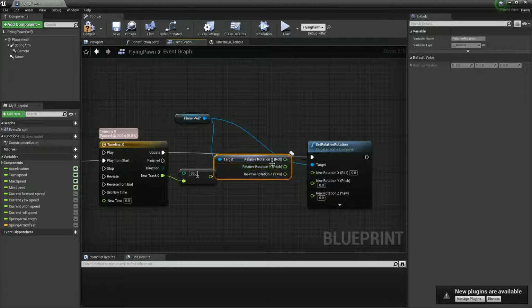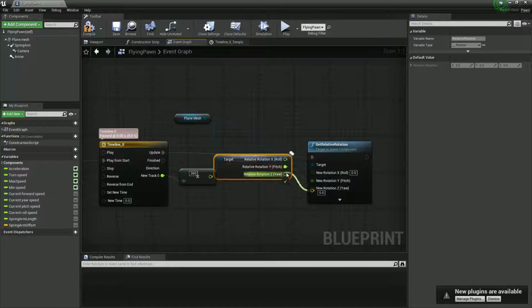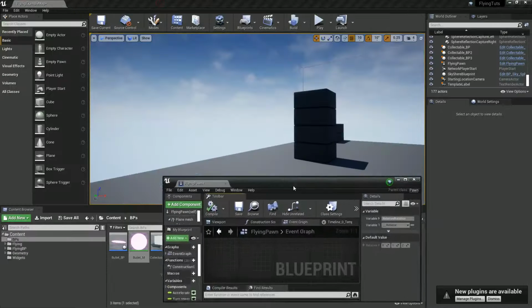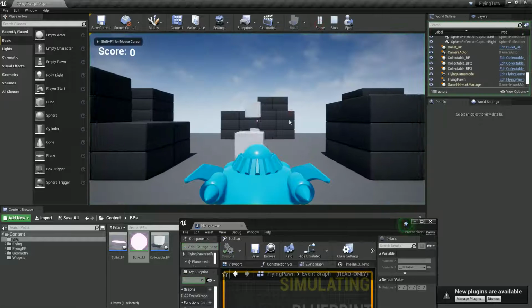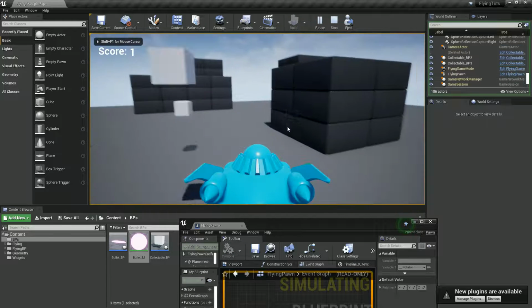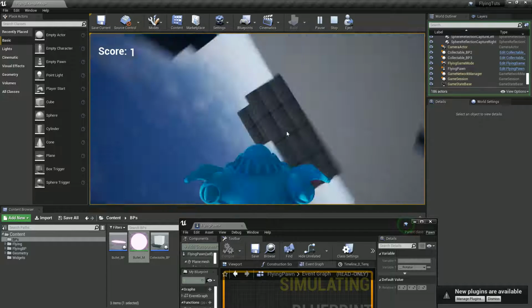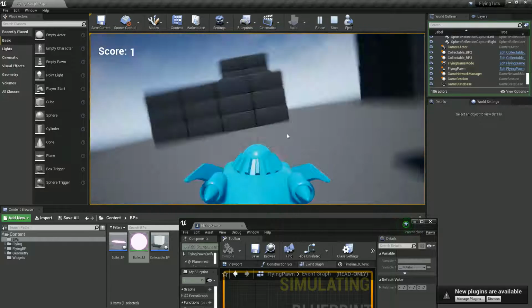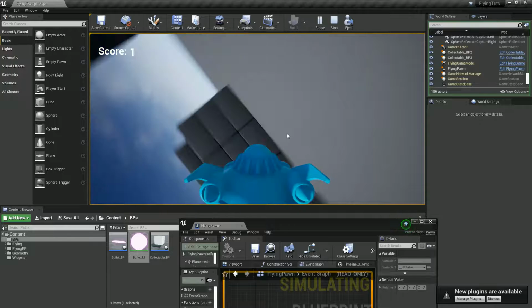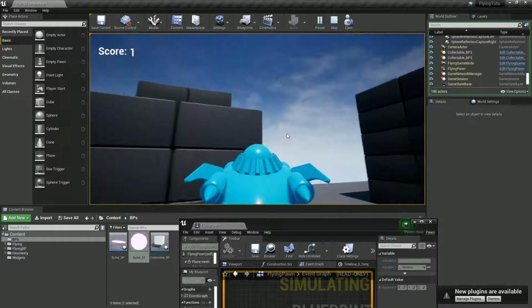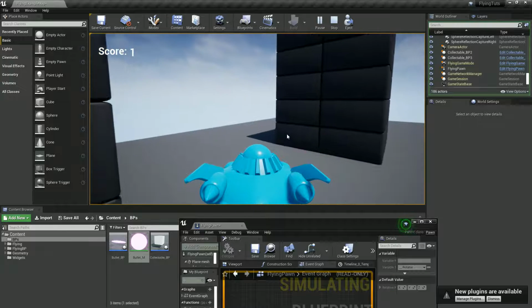Split. There we go. So it turns out don't use world location. Instead we want to use this. Now there's an issue where if you continuously multi-press it, you can do loads. We want to stop that from happening, but that's the gist of the thing.